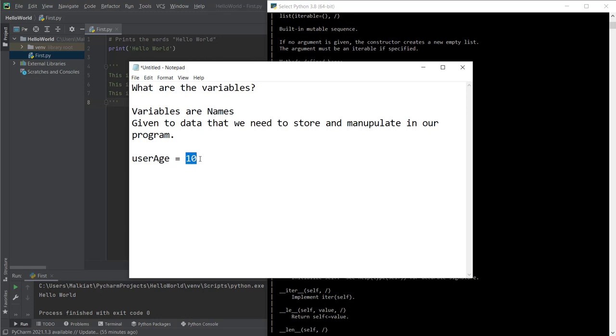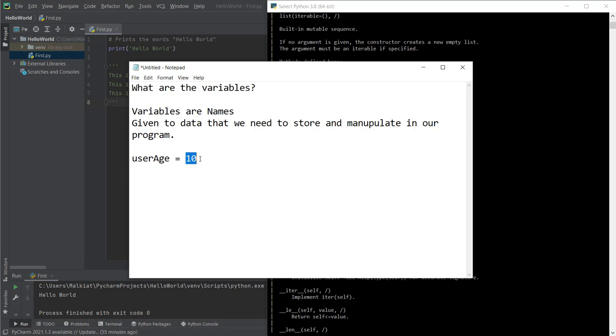After you define the variable, your program will allocate a certain area of your computer storage space to store this data.